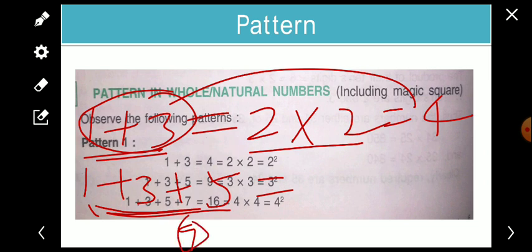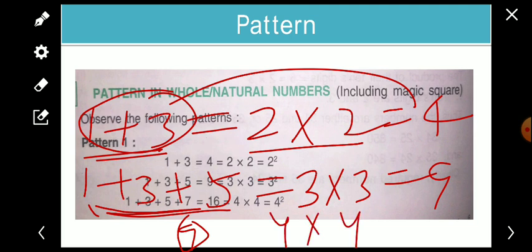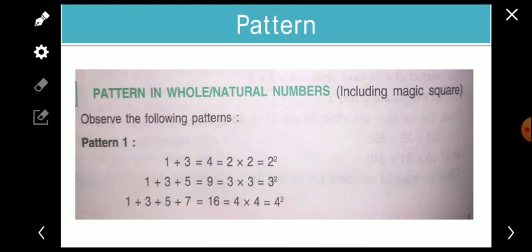So it can be written like this also. If three are there, then it means 3 into 3, which is 9. If 4 will be there, then 4 into 4. If 5 will be there, then 5 into 5. So like this, without adding, we can find the value. Here we can see that if 2 are there, it means 2 into 2. If 3 are there, 3 into 3. If 4 are there, then 4 into 4.